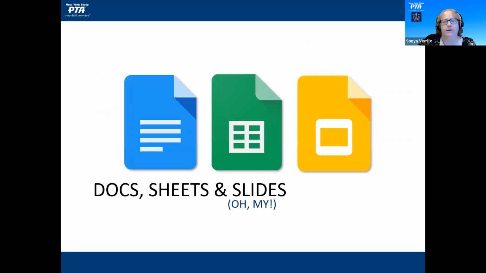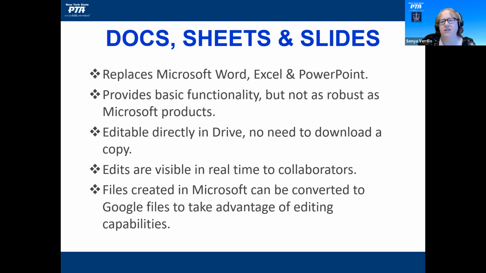Next, I'll be talking about Docs, Sheets, and Slides. So Google Docs, Sheets, and Slides are similar to Microsoft Word, Excel, and PowerPoint. The main advantage is that these are online programs that make collaboration easy because all the changes and revisions are made in real time and are viewable by multiple people at once. No more searching to make sure everyone is on the same version. Google files can be converted from and downloaded to Microsoft tools if needed. And when sharing files, you can also designate if people have the ability to edit the file directly, provide comments, or view only.